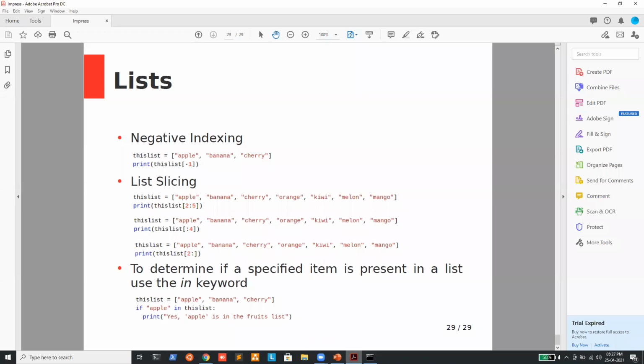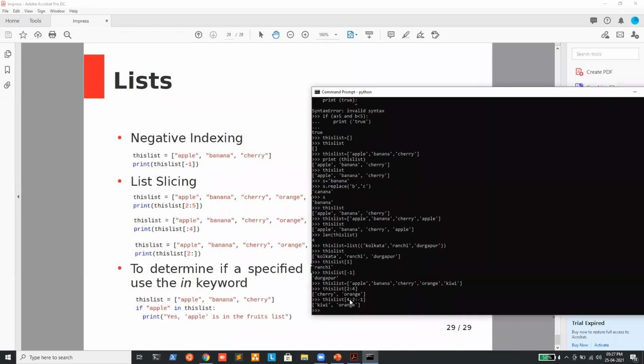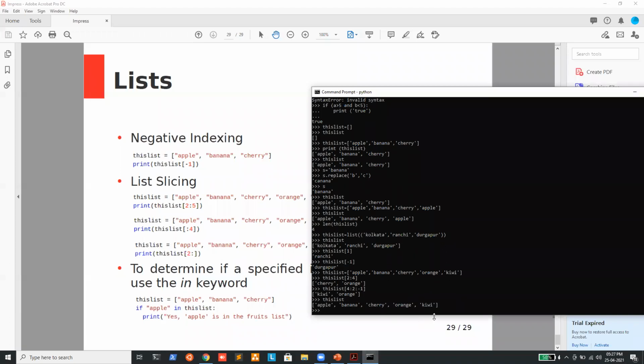Let us understand. So suppose we have a list like this. So again, we have a list. If I print the list, we have a list like this. And suppose I want to find out if Apple is present in the list or not. So what we can do, we can do two things. The first one is we can loop through all the elements in the list, and we can find whether each element is matching our keyword or not, right? So we can do that. That is a lengthy process. So again, to shorten this process, we can use a keyword called in.